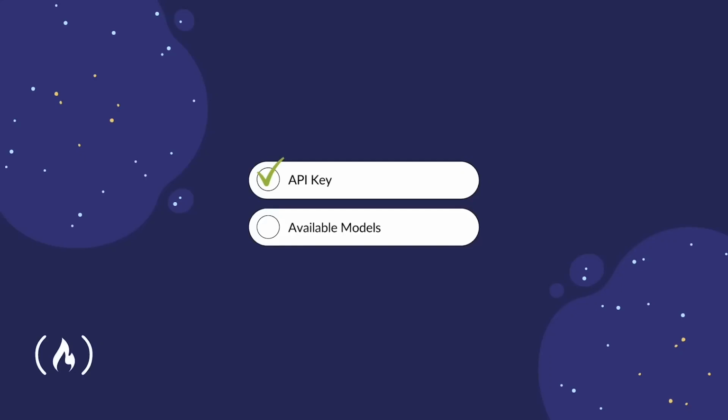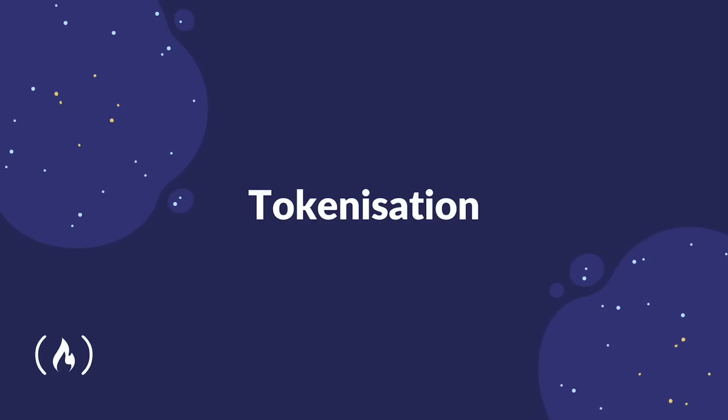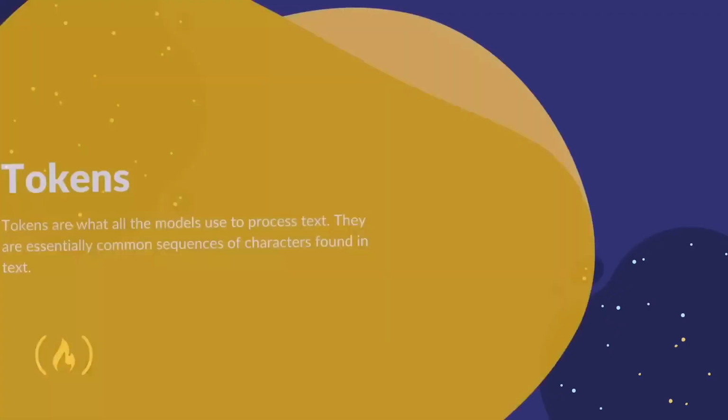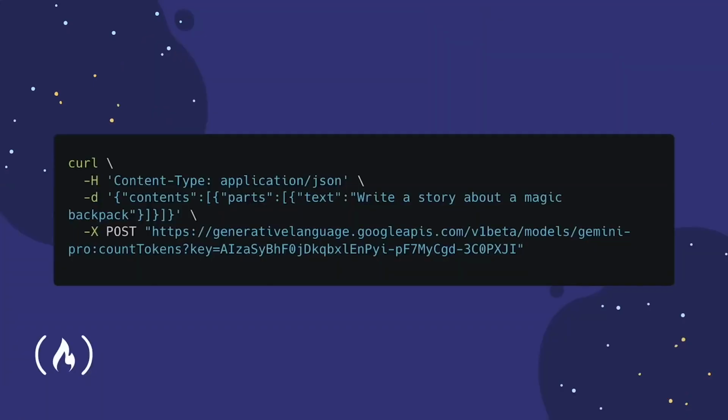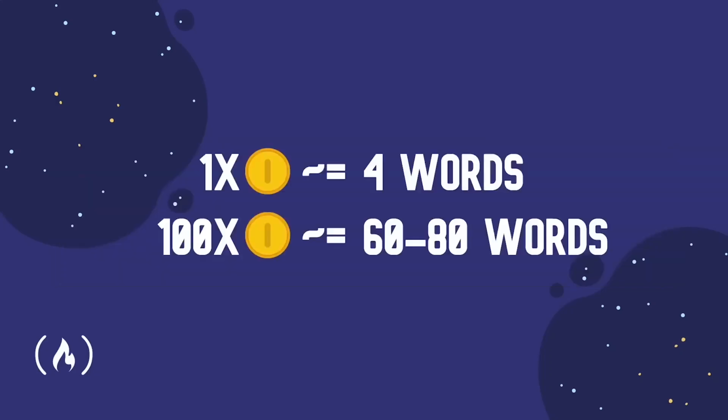Great. Now that we have our API keys, let's get to looking at the available models at our disposal after learning about tokenization. When using long prompts, it might be useful to count tokens before sending any content to the model. If you want to be specific about it, you can use one of the models at our disposal. It is the Gemini Pro model we touched on previously, along with the count tokens method. You can get it with this call command. I will show you how to do this in a bit. However, as a general rule of thumb for Gemini models, a token is equivalent to about 4 characters. 100 tokens are about 60 to 80 English words. Okay, so let's do it.